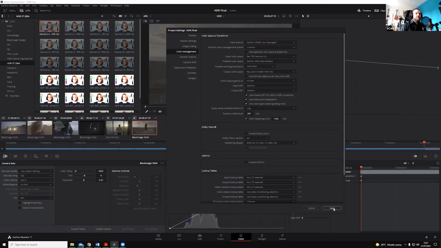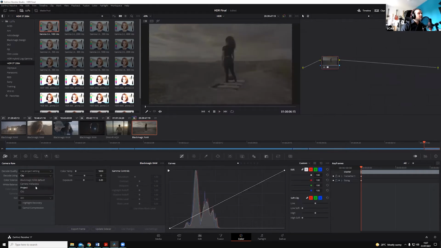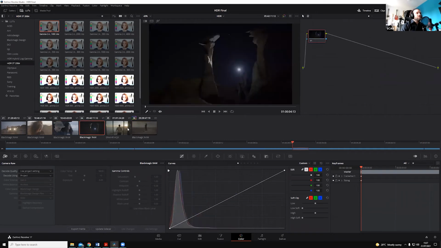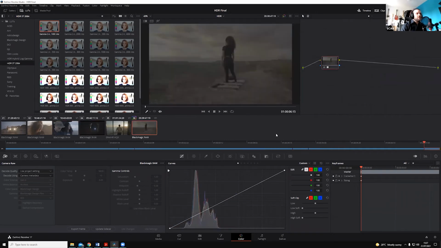So that's it. That is how we set up color management really for Resolve on a project-wide basis. So what I'll do is I'll just set us back to camera metadata. And on all of our clips here, it doesn't look as though a lot is happening. A big part of that is because the viewer in Resolve can't read or display the HDR EOTF.